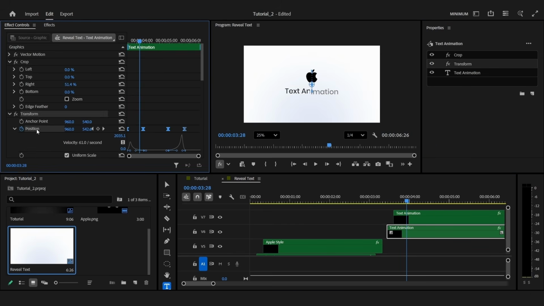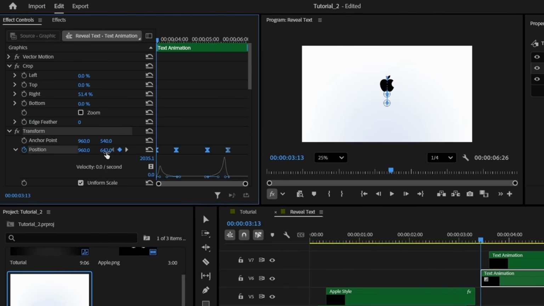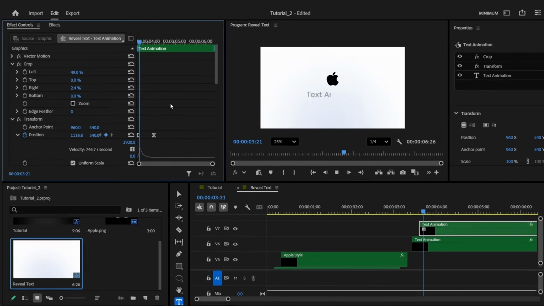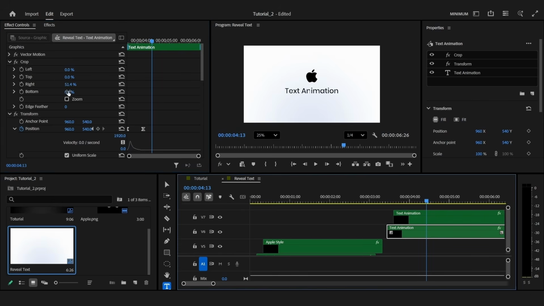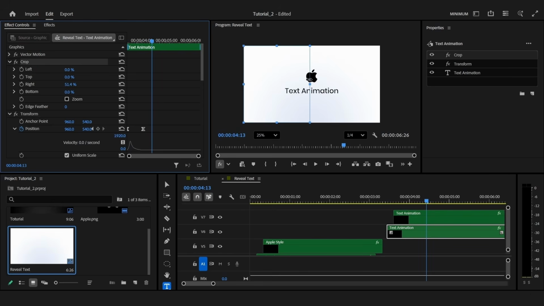To build the slide left, copy the last keyframe's Y position value and paste it onto the starting frame. But this time, we'll be animating the X position instead of Y. Delete those exit keyframes since we only need the entrance here. Copy the position parameter to your second text layer and fix the crop boundaries to match the new text. Click the crop section in Effect Controls to see the handles in the monitor and fine-tune from there.